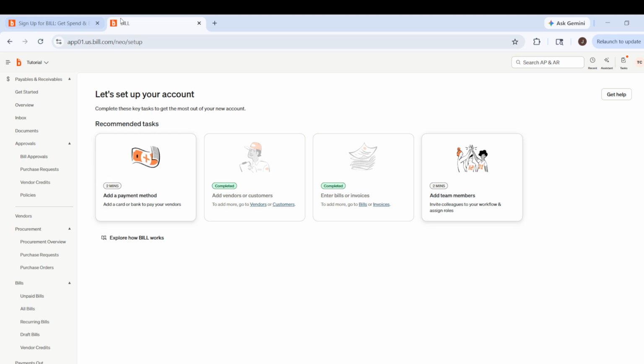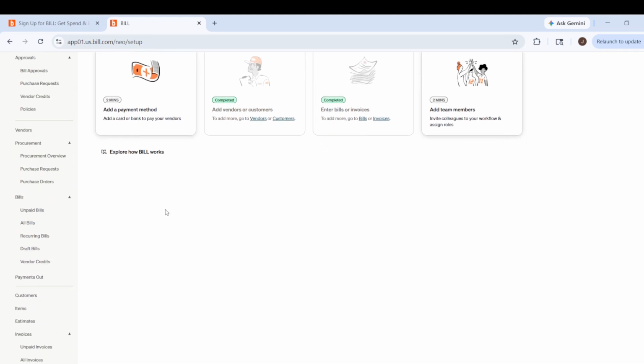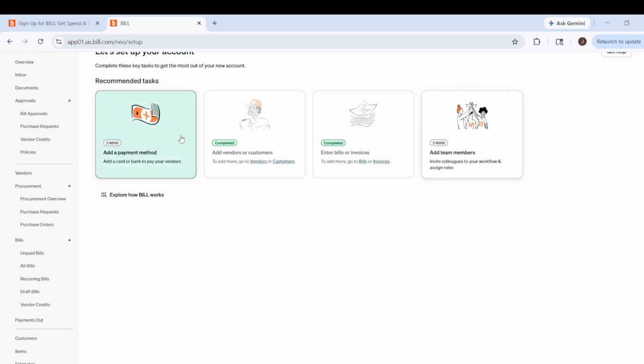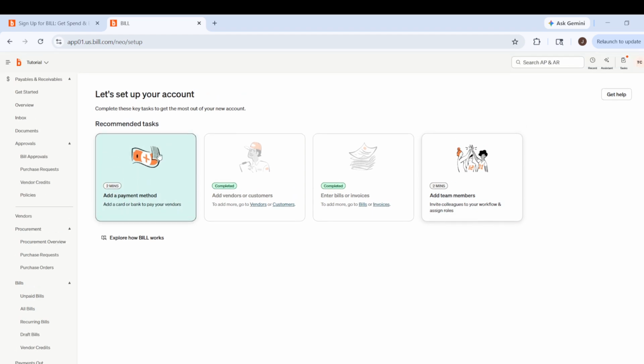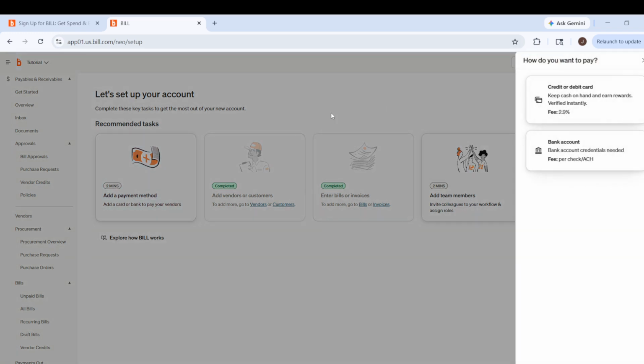This is where Bill.com organizes your account and the tools you need to start working. Take a moment to look at the main navigation area on the dashboard. You will likely see sections that relate to billing, payments, and other business tasks. If the dashboard includes any introductory prompts or setup messages, follow those carefully because they often guide you through getting your account ready.